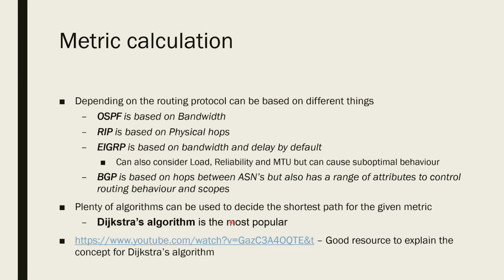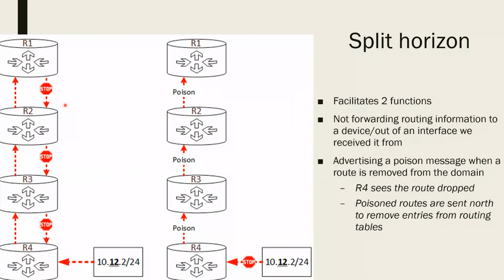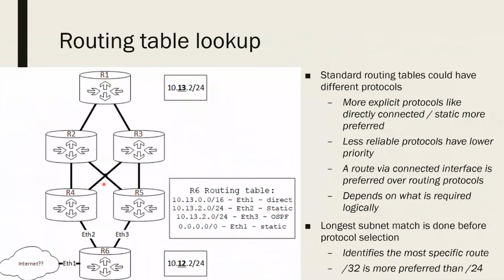There's then a protocol called RIP, Routing Information Protocol, and that is based on just physical hops. So how many hops between the source and destination are there? And that is layer 3 hops, just to be very clear. So hop from one router to another, and if I actually go forward one, this is a quick example. No. Okay, I'll go back to a proper diagram. So you've got here R6, you want to get to R1, well, 1 hop, 2 hops, 3 hops. So to get from R6 to R1, you're going R4, 1 hop, to R2, another hop, and to R1, another hop. Metric of 3 in that situation. So very, very simple.